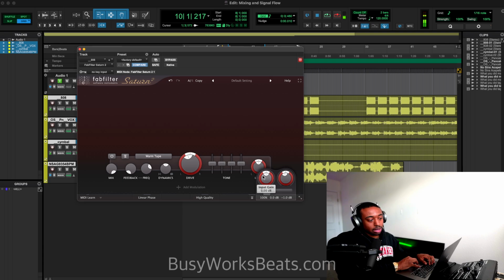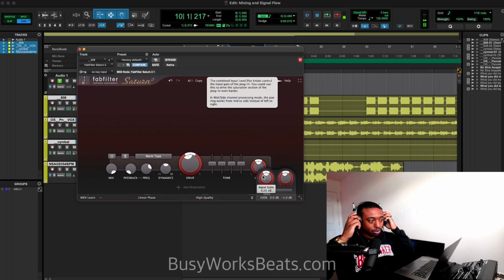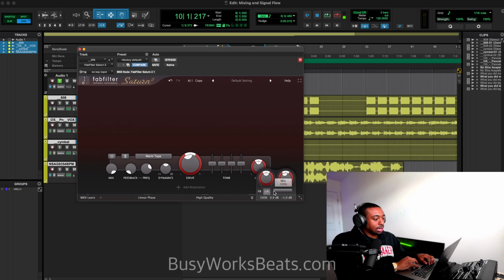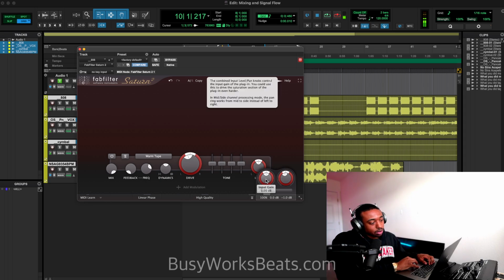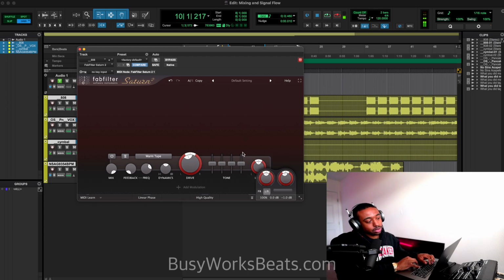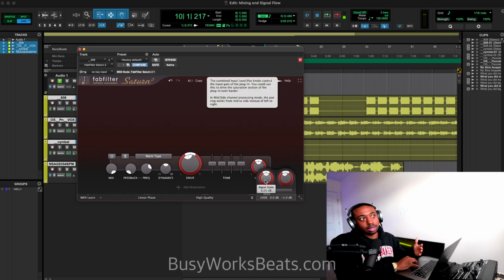Now, what a lot of people overlook is the input gain and the output gain. To make tape really create those saturations, we wanted to push pretty heavily into it. So in the bottom left of this plugin, we have what's called the input gain. So I'm turning up the input going into the saturator. Sometimes people don't push hard enough into tape plugins and it won't create the effect.